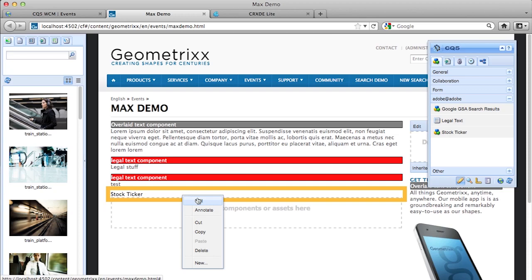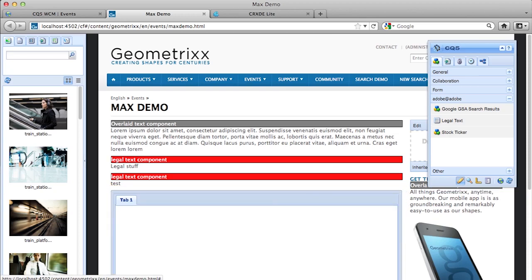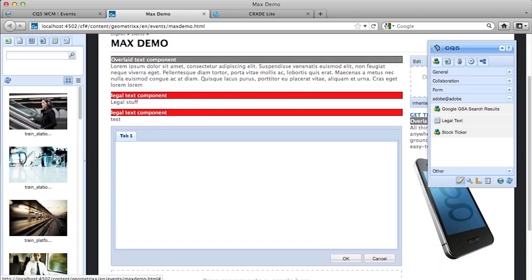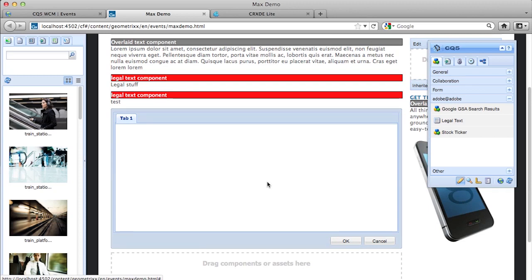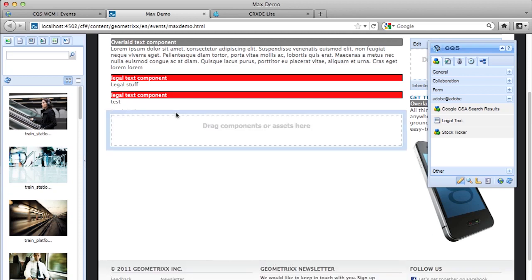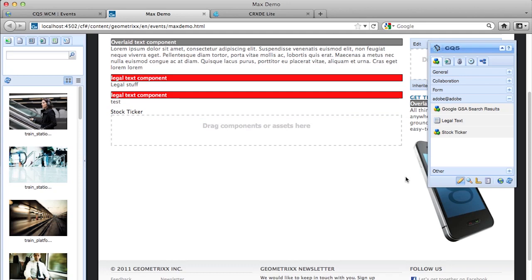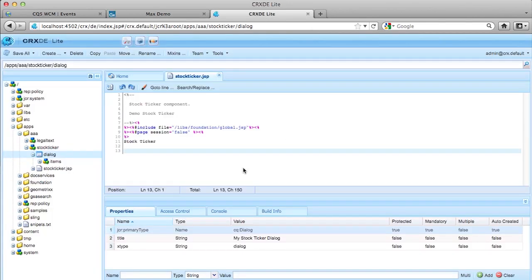And when I right click on it and open the edit, there's just this, because we right clicked and created a dialog. This is what the wizard creates, which is a panel with one tab in it and nothing in it, and the very elusive, or ambiguous, tab 1 label there. So great. We have a component. It renders. It's in the right group. It's showing up in sidekick. Next steps. Let's make it do something.